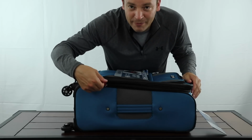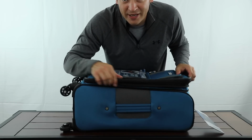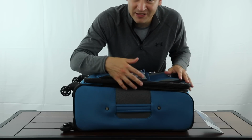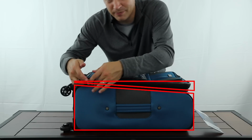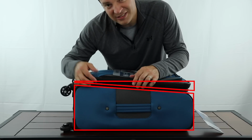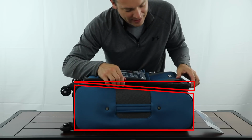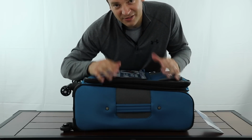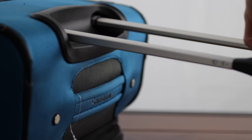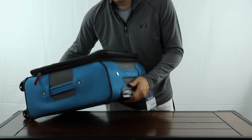If you pull this red tab right here, what you're going to be able to do is unzip and expand the suitcase. Unlike the Travel Pros, which only expands at the bottom and the top remains intact, this one is opposite. It only expands at the top, and the bottom part from here back stays intact, which is not too big of a deal since this is a true 9 inches for the whole compartment, but I prefer the whole thing to expand. But this is nice if you want to check your luggage and you want to add extra stuff in there. As far as the handle goes, there's a button on the top, comes out to different stages, has a good feel to it, feels solid.